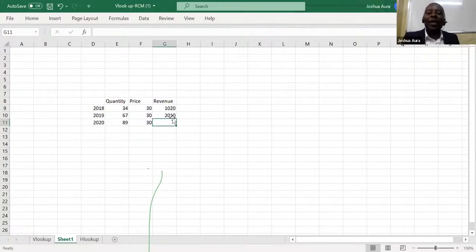No. Once you've made one Excel formula and you'd want things duplicated along the row or along a column, always learn how to use the power of Excel. Like if I'm the one doing this, I'll use what we call autofill. You take the cursor to the corner of the cell until it becomes a black plus, and then drag to the end. You're able to get the revenues like that.